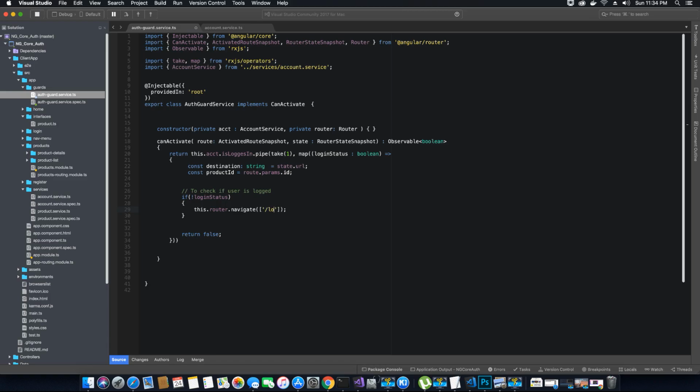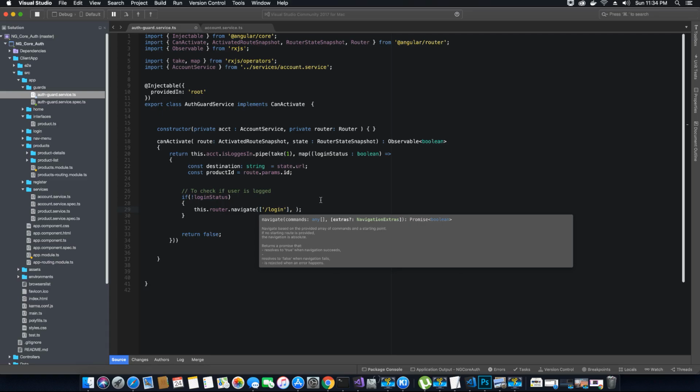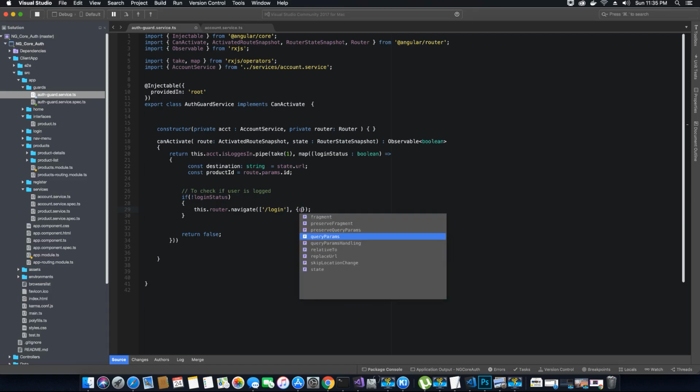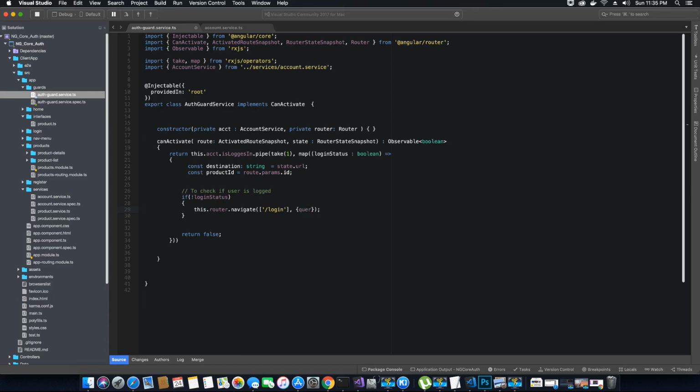So /login component. And if the user after login, which means I've redirected the user to the login, now the user has logged in. Now I need to redirect the user back to the previous route that he was trying to access. So for that, I'll open two curly braces and use the following key called query params. And inside the query params, we will set the params.